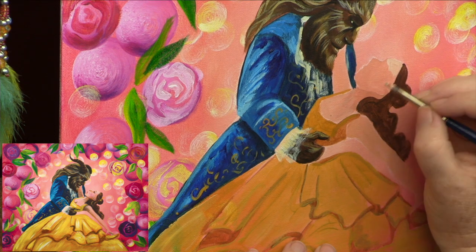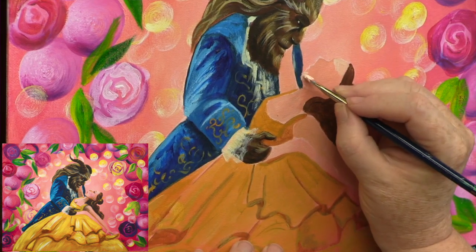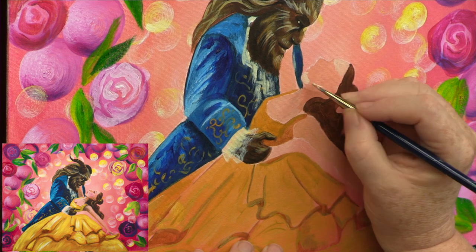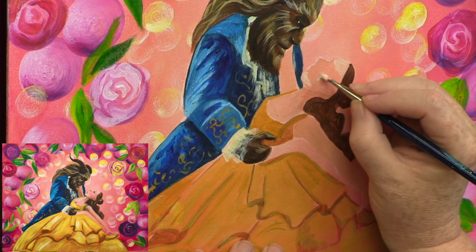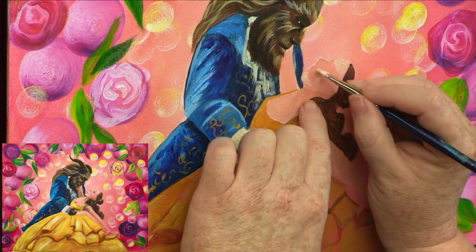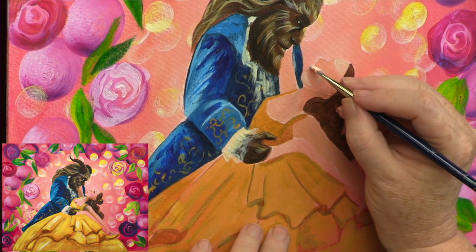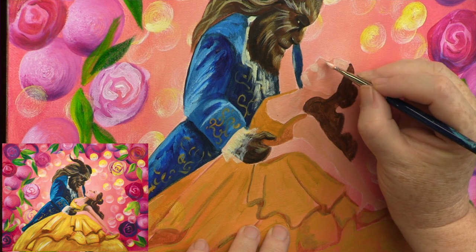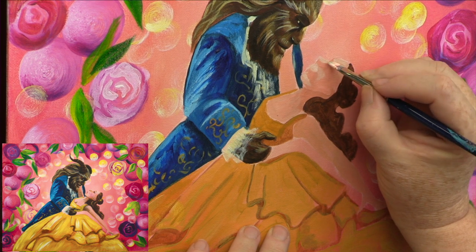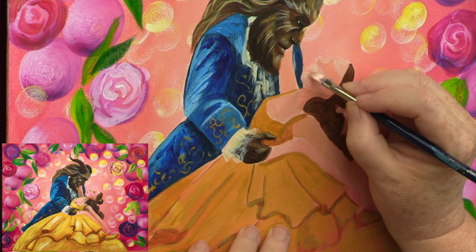She's going to be more challenging. She's going to feel more challenging than Beast because her features are people features. And so therefore, your brain's going to have so many more opinions. I'm going to make another little highlight right here. Everything about her, your brain's going to have so many more opinions on. Her nose, her eyes, just everything. Just creating this nice little highlight here. Just creating a front of the face highlight, pulling it back.